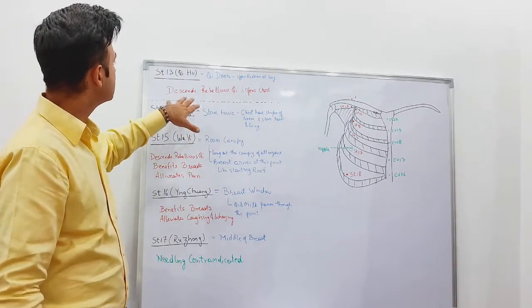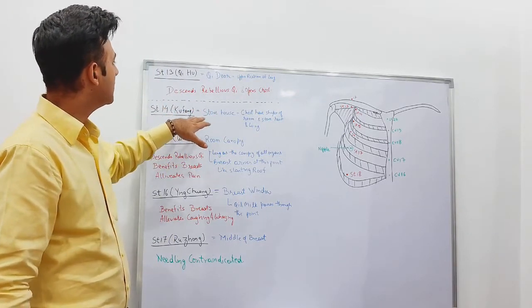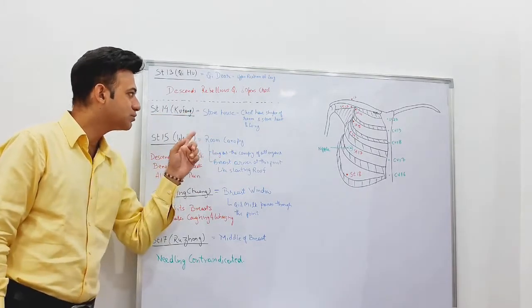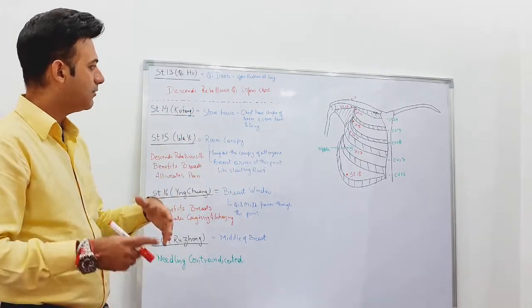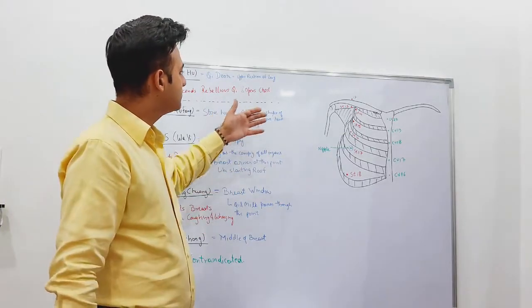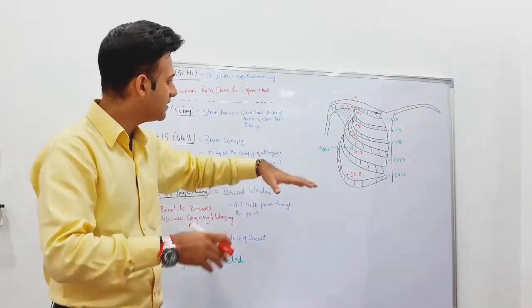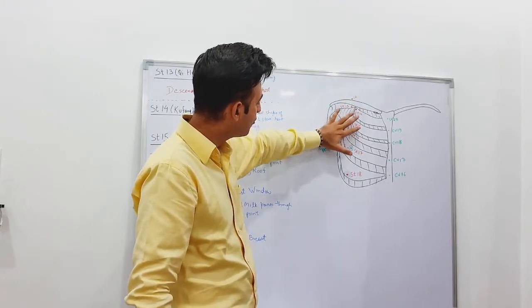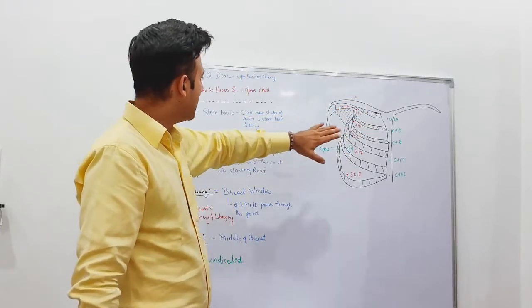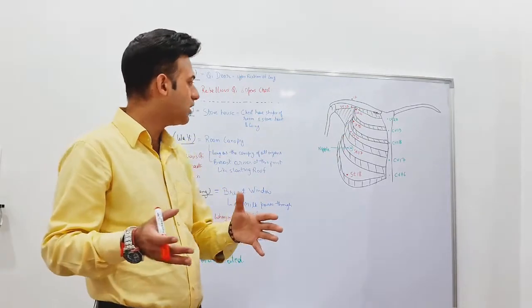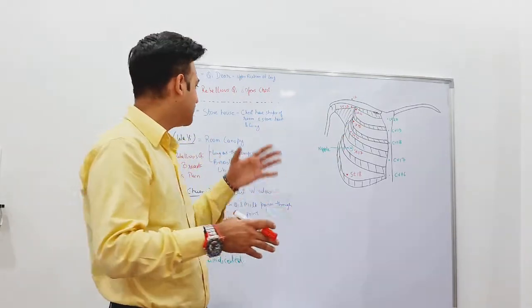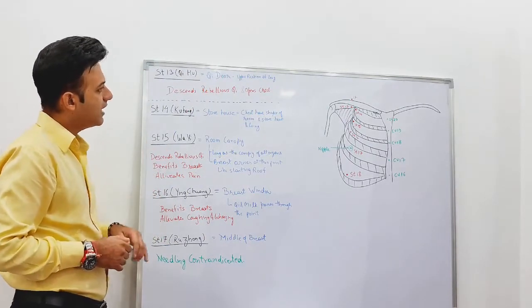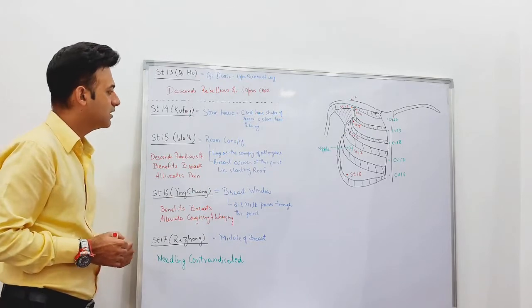So we have seen this stomach 13 point. Now stomach 14 is known as Wu Yi, meaning the storehouse. Now why is it known as the storehouse? Because the chest starts from stomach 14 itself. This is the starting point for the chest, and the chest acts as a storehouse of the heart and lungs, hence the name. So stomach 15 is known as Wu Yi, and it means the room canopy.